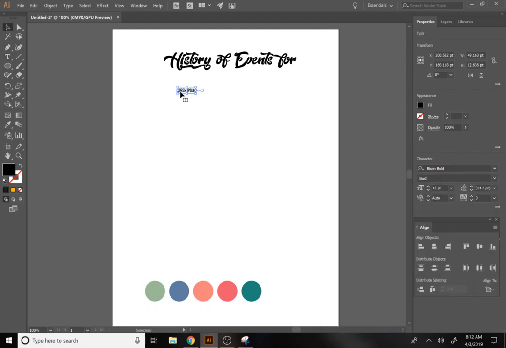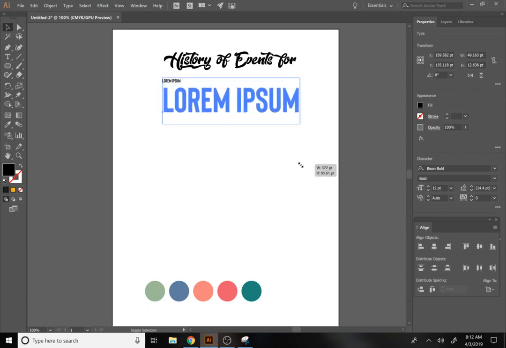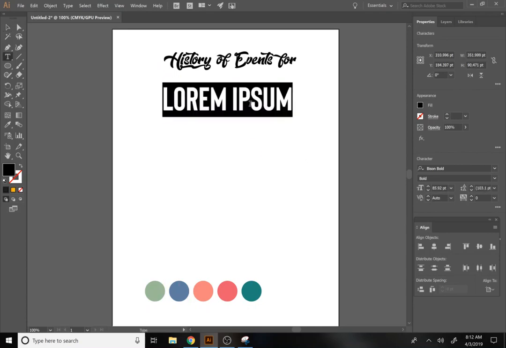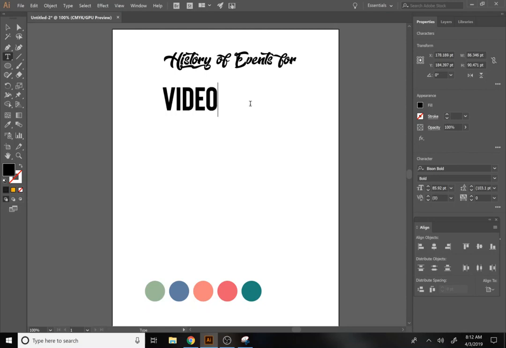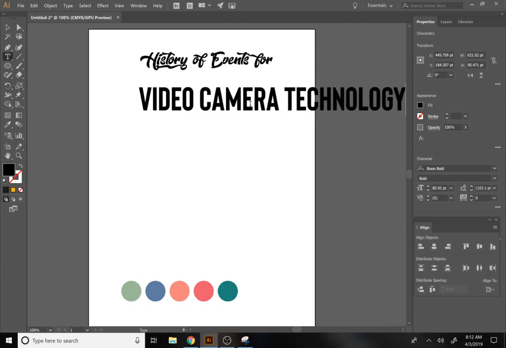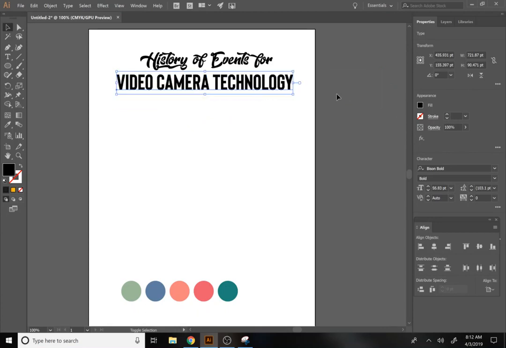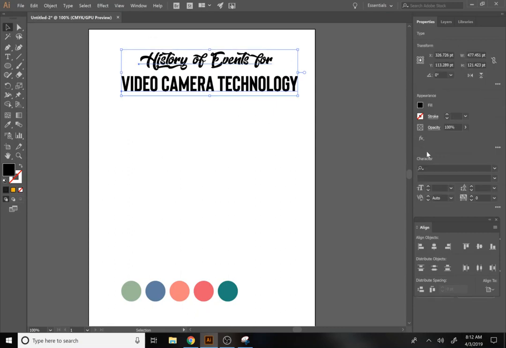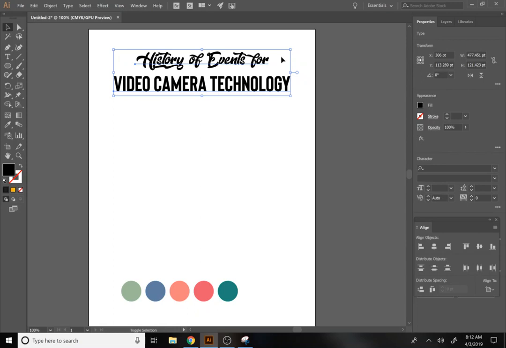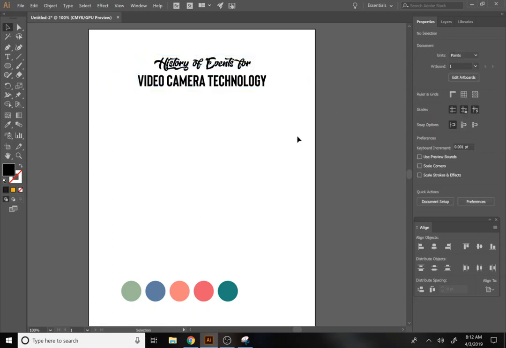If you don't have it, just find another sans serif and see if you can write this in all caps, and I'll just say history of events for, I don't know, video cameras, camera technology, and I'll make that a little bit bigger. Just have that resized and have it be just a little bit wider than this right here. So I'll just have these two kind of be side by side, and I'll center these. It's not like one is more important than the other, but once they're both the same size, I'll just Alt, you know, and kind of shrink them down a little bit.